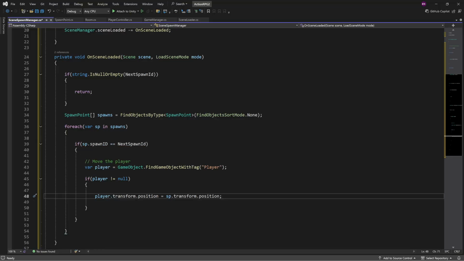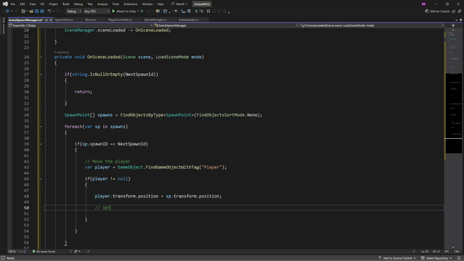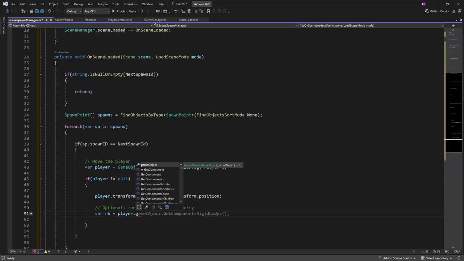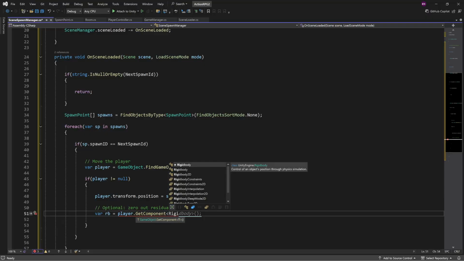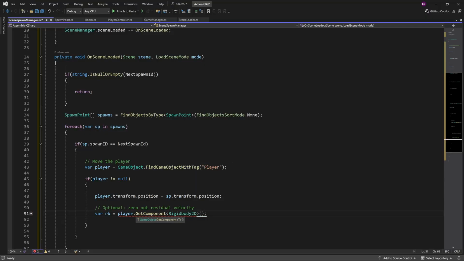Now this part we're going to do here is optional. Zero out residual velocity. So if the player is moving whenever the player hits this, we're going to automatically stop the player. So we're going to do var rb equals player.GetComponent Rigidbody2D.